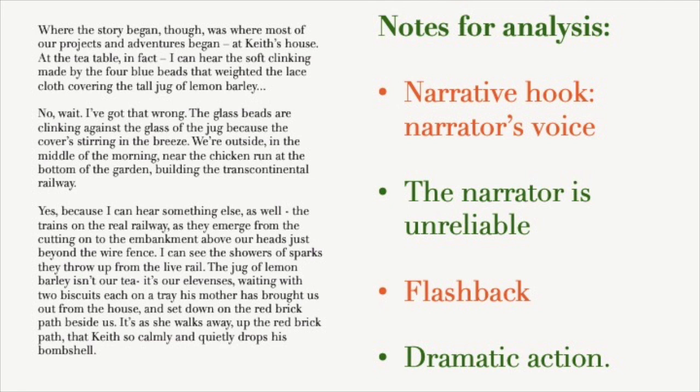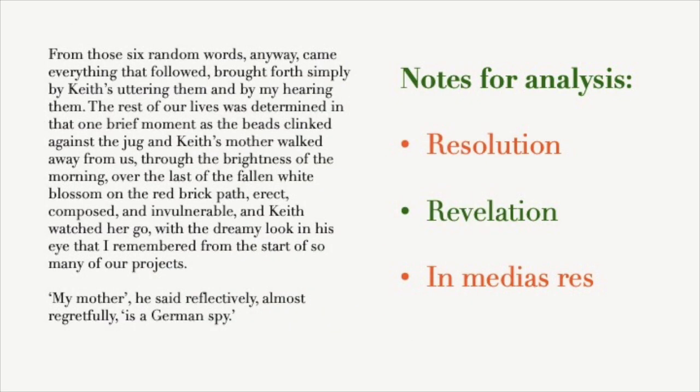So in the beginning, there is a story. We've got this unreliable narrator. We know that there's been some adventure at Keith's house here. We know that Keith's going to drop some kind of massive bombshell, but we don't know what it is till we get to the end. So we're already starting to think then, as we transition to the end, that it does link to the beginning, because there is both, as you look here, and I've taken my end from the penultimate paragraph, from those 6 random words. I'd use that as a quotation.